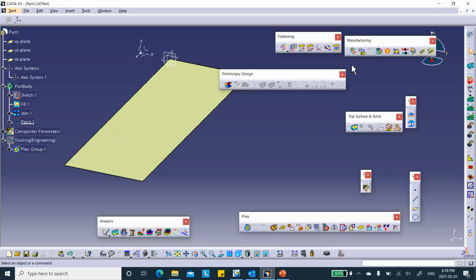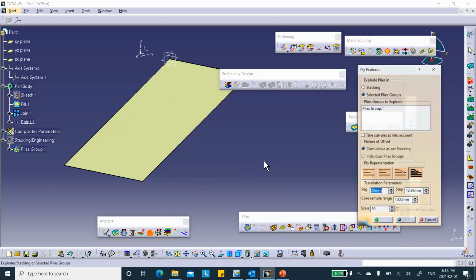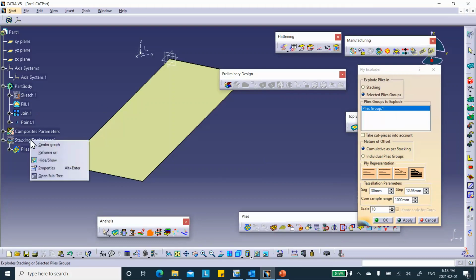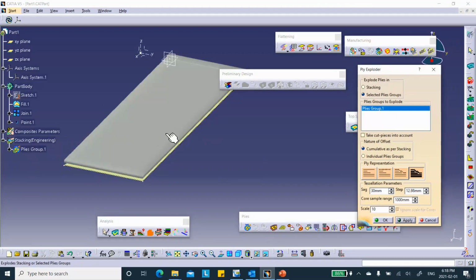Incidentally, if you want, you can look at your stack. Where is this ply exploder? Where did I put it? Is this the one? Yeah, exploder right there. Apply group 1, apply 10 times. And then because it's hiding, I can't see it, maybe I should unhide it and then put it back. There we are, okay?